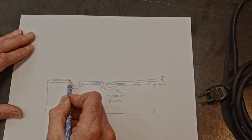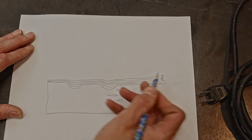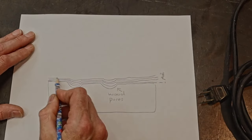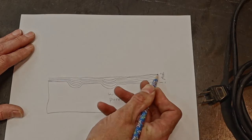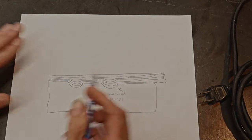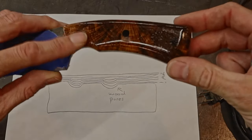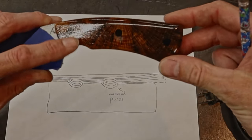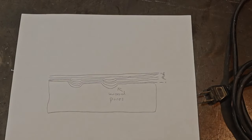Three, then you lay another coat on. Four. Okay, and so on and so on. And what you want to do is you want to keep adding coats until your top coat's like that. Now, when you get a top coat like that, it's going to be like our knife. And it's going to be real nasty and it's gonna be all chunky because you've just added tons of oil to get that finish. And that's not what we're going for.